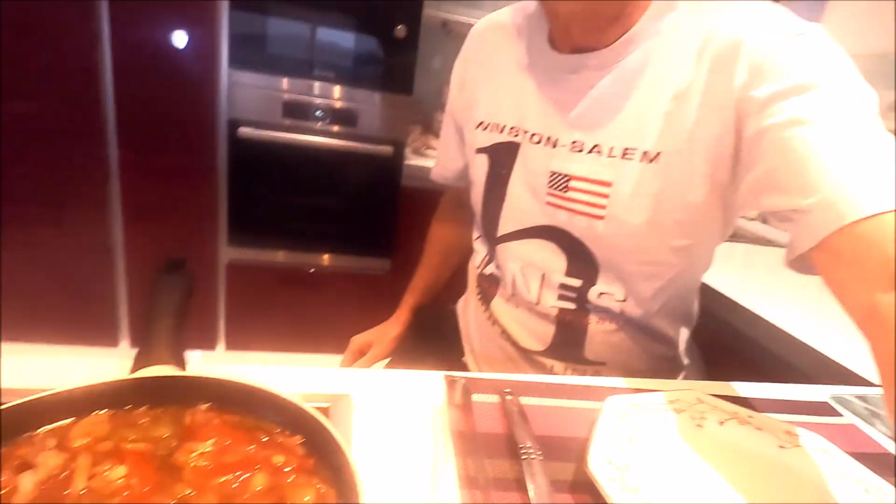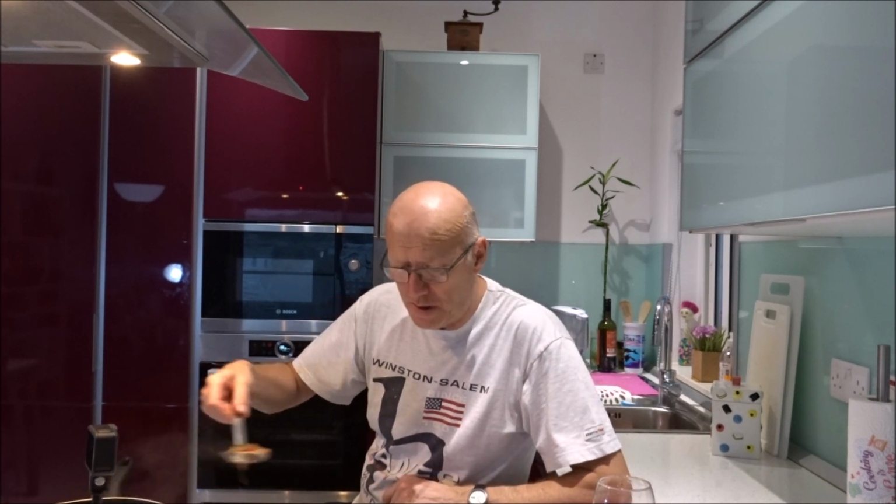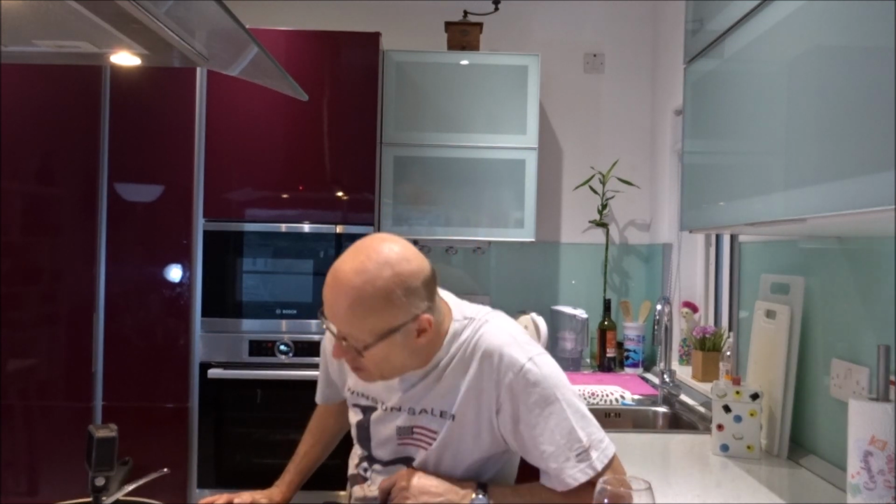Okay, guys, cheers. It's ready. Wow. What a fantastic smell. You know, I hope YouTube comes out with this sort of smell-o-vision. Put it on the plate and I'm going to show you. Wow. Everything has really come together nicely. Mushrooms, the peppers. Can smell the beer as well. The alcohol is all burnt off. Garlic, onions, mushrooms. Yeah, everything is there.